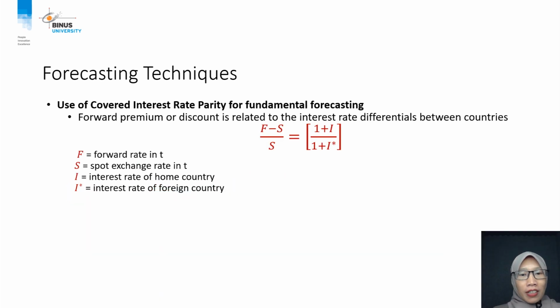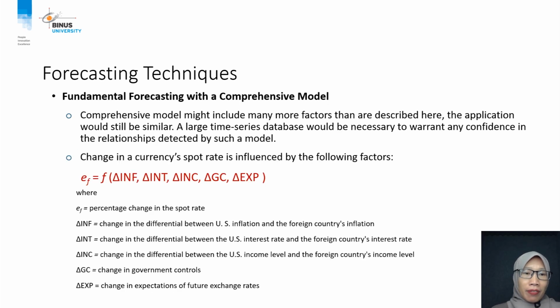The next forecasting technique for fundamental is using covered interest rate parity. Basically it involves forward premium or discount calculations. And the next fundamental forecasting technique is the comprehensive model. In a comprehensive model, it might include many more factors than are described here, which are inflation, interest rate differential, government controls, and the expectation of the future exchange rate.